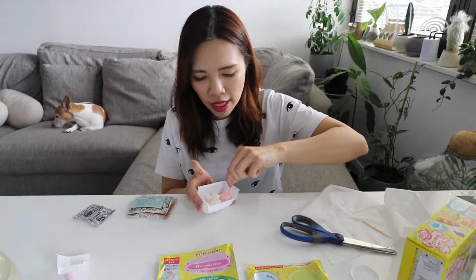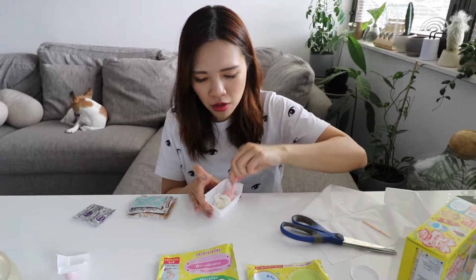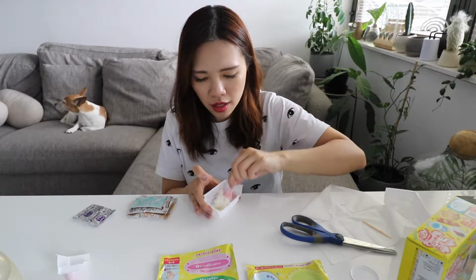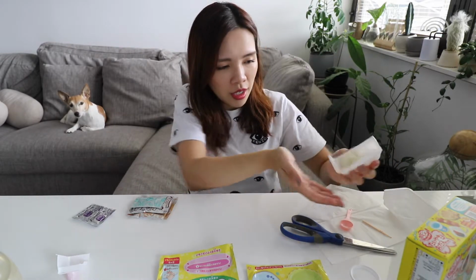So I think I've scooped it pretty well. It's thoroughly mixed. When I scrape the spoon across the mold, it doesn't feel any grainy texture anymore. So I think it's all thoroughly combined. Oh, and don't forget to wash your hands before you start this. I did, so here we go.